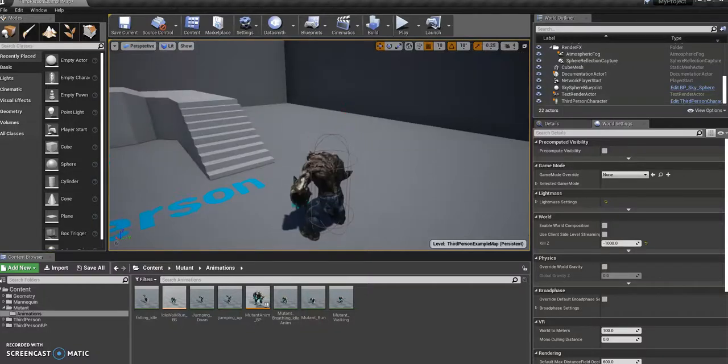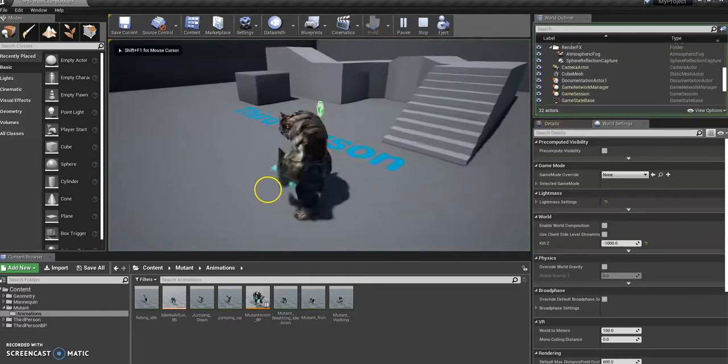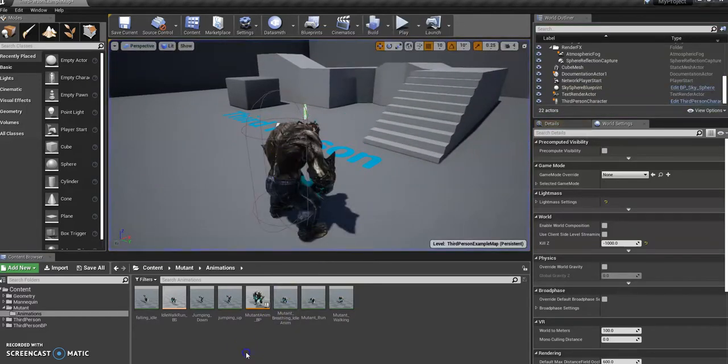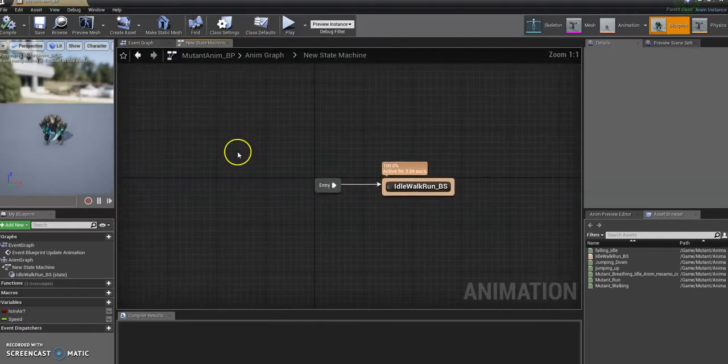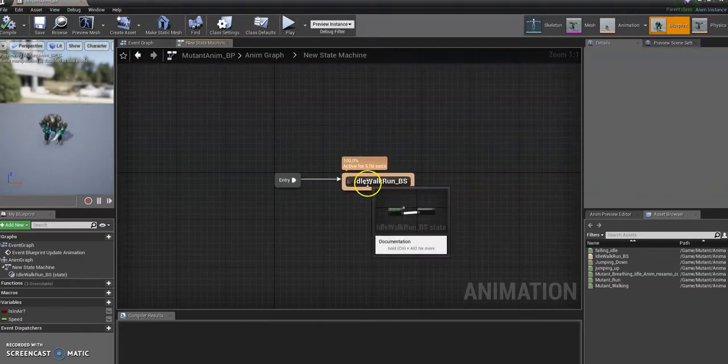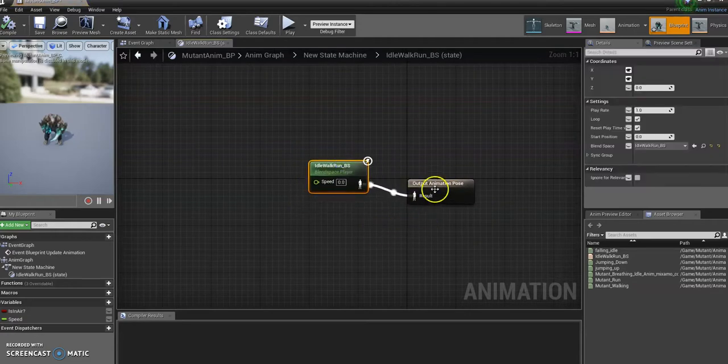Okay, so where we left off, we had our character in, but he wasn't moving properly, just like this. So all we need to do to fix that, actually, it's only one extra thing. If we go back to the blueprint where we made our state machine, into the state machine, we added this blend space here, but what we just forgot to do is go into that again. I know it gets quite confusing going into graphs, but you can keep track of where you are up here.